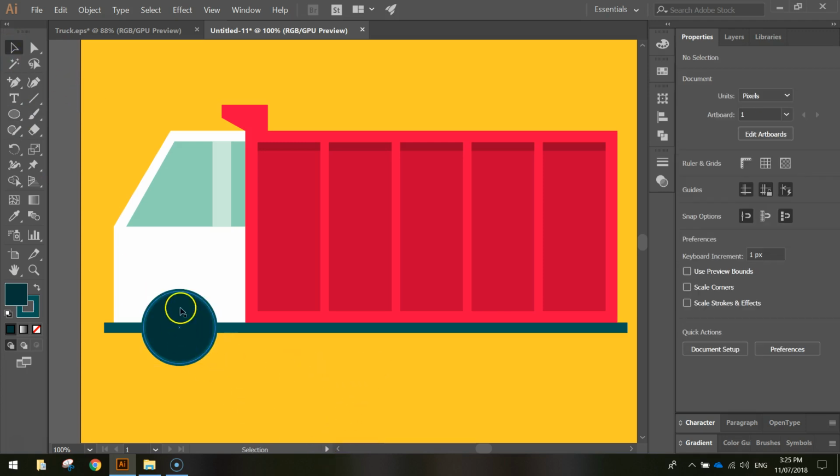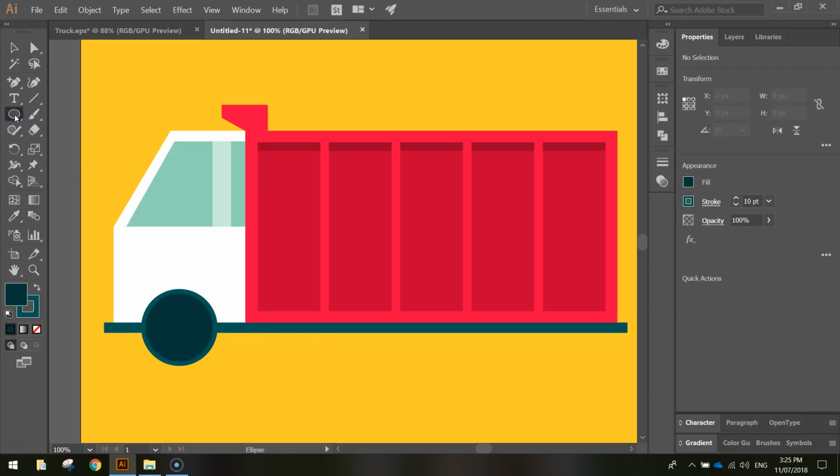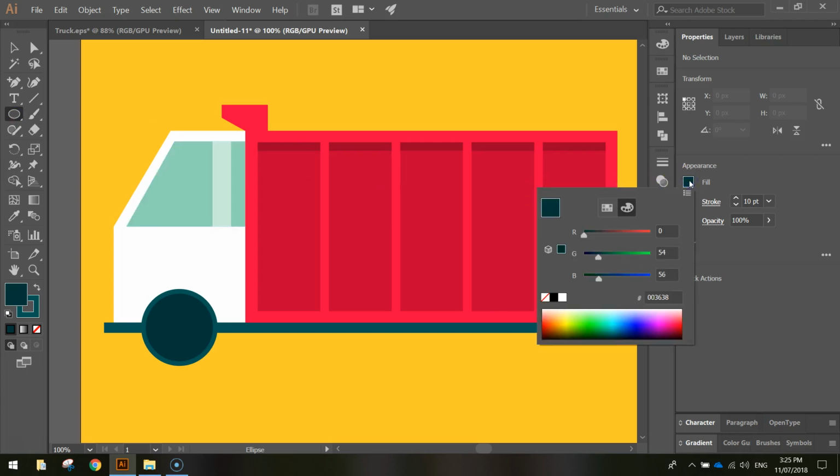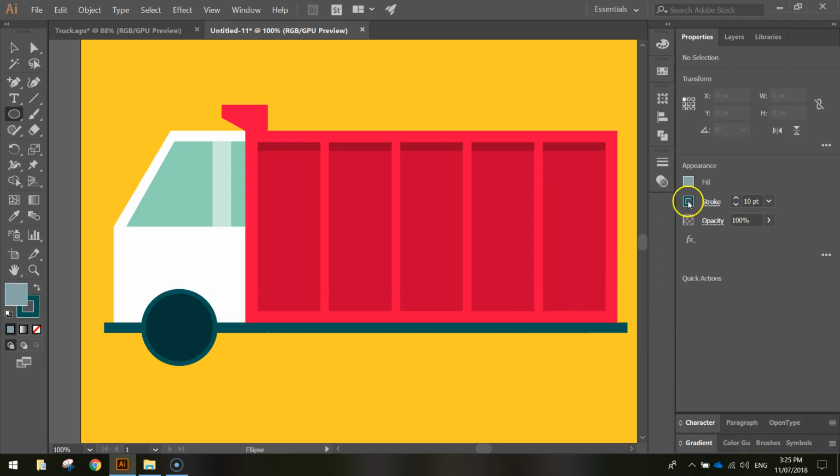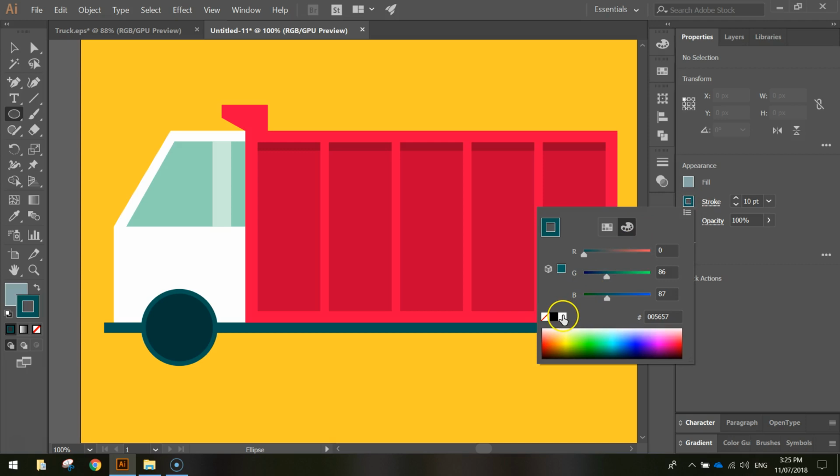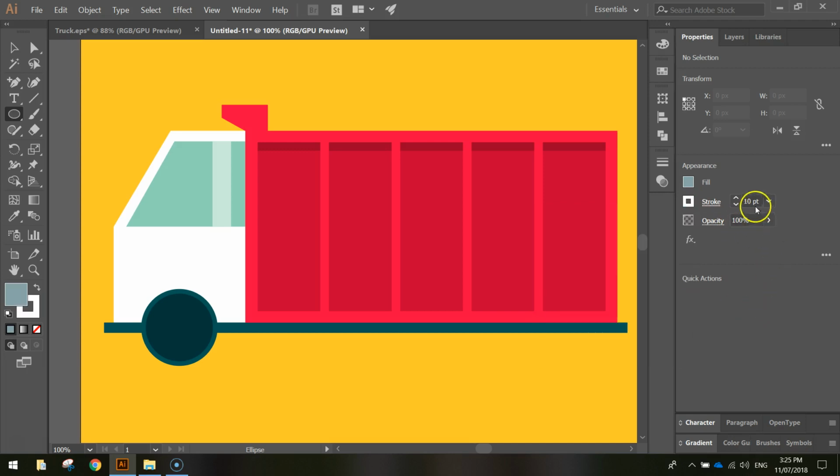Now we're going to draw another circle in the middle of it there to finish that wheel off. So grab your circle tool again, or your ellipse tool there. We're going to change the fill color. Fill color needs to be like a light gray, so it's going to be 88A4A8. Press enter. The stroke this time is just going to be pure white. And again, we'll leave it at 10 point for now. If we need to change it, we will.